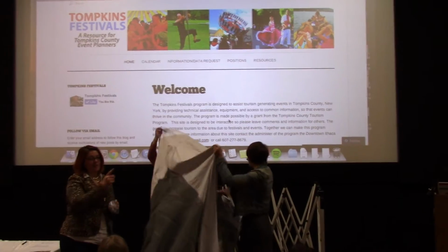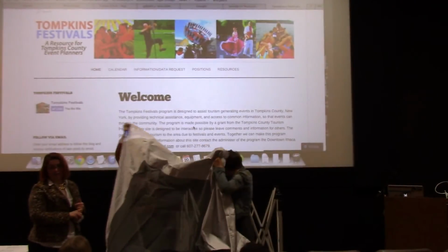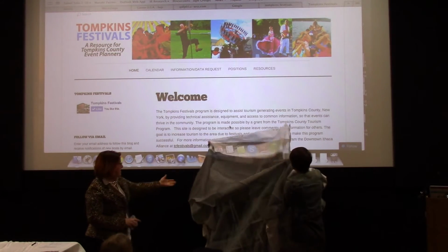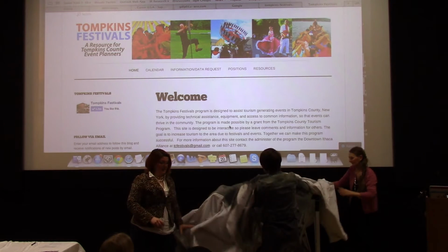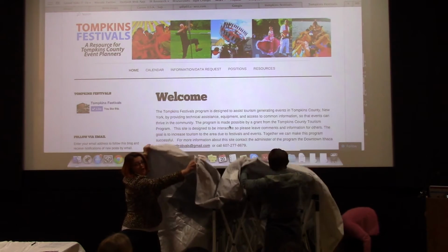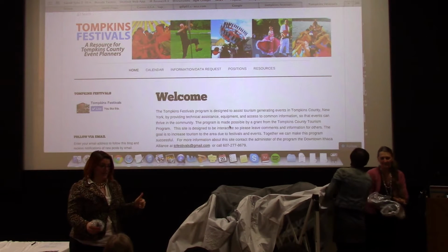We got this. So, weighting a tent down. Major portion of equipment. Weighting all of your items down so they don't fly away. If you're taking a look at this tent right now, what is this tent? Pretend this top is solid. It's a sail for any type of large boat on the water, really. So essentially a tent flies when it gets windy.